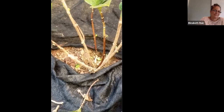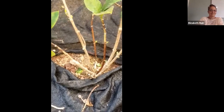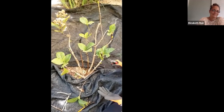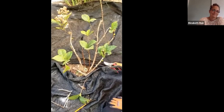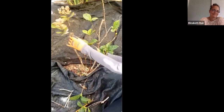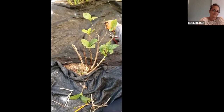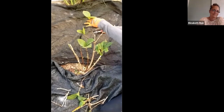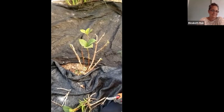Crowding, this doesn't have a lot of crowding, so I will explain the crowding in the other video. So right now, I want to reduce it in height because I also want to give some strength. When we do this winter pruning, we are stimulating a little bit more growth. So I'm gonna go with buds that are going out. This bud that is going out. This branch that is going out. I'm gonna cut this one there, this one here. Actually, I'm gonna cut this one here too. It's going out, and that will be the pruning for this year of this hydrangea.